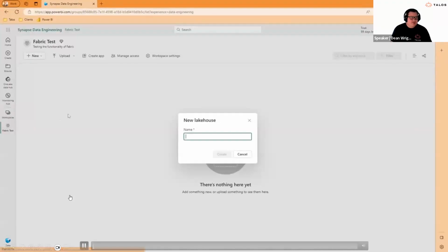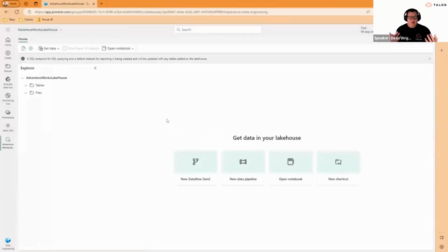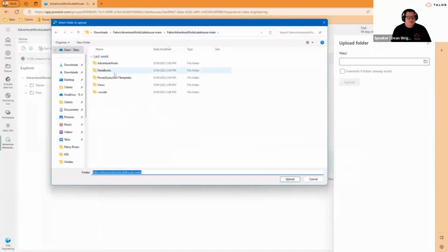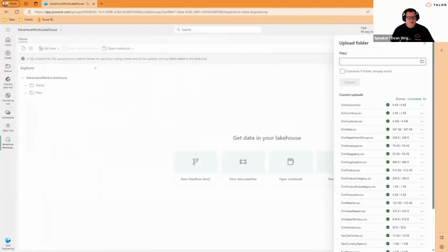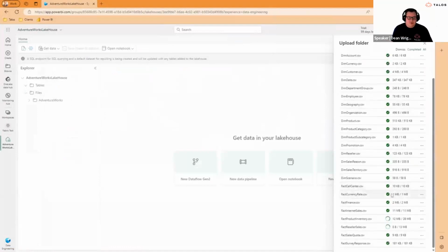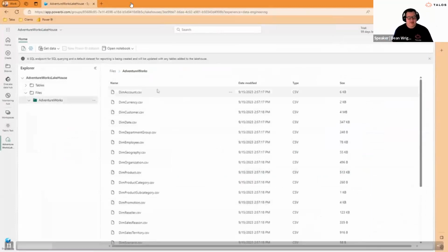So we have a blank Fabric enabled workspace here. What we want to do is go straight up to the top and click new lakehouse. As soon as we give it a name, we have a lakehouse that's populated in a couple of seconds. Once we want to start loading some files, we can load in a whole folder, and it asks, do we want to load in all 28 files? We can do so, and it does all of those files in around 20 to 30 seconds, depending on the size of the files and your internet capacity, but it is really quite quick. Through a simple refresh, we can see those AdventureWorks files there, all the CSVs that are available to it.